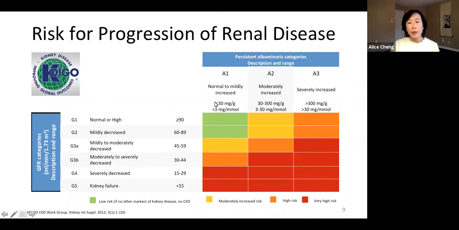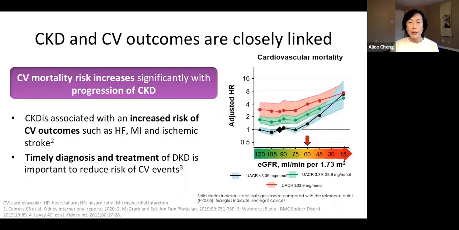Or you can have someone who's got not a whole lot of protein leaking, and they could actually have a GFR that we would say, 30 to 44% function. People would hear that and freak out, thinking, oh my gosh, my kidneys are terrible. And I mean, they're not great, but they're certainly not in the red. And the reason is because they're actually not leaking that much protein. So they are closer to the edge of the cliff, but they're not moving very quickly. So that's why both concepts are important when we're trying to diagnose chronic kidney disease.